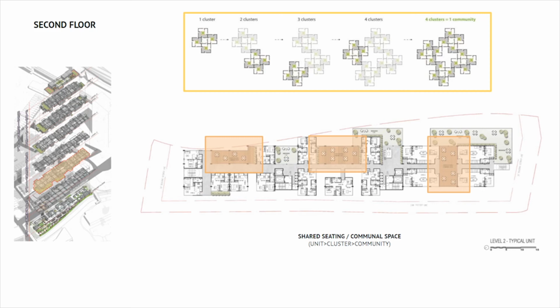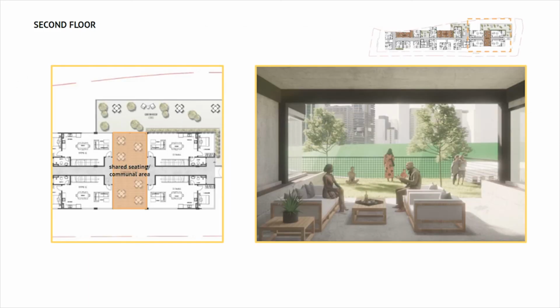There are 3 main unit types in the typical floor, which are provided with their own shared communal space. As highlighted on the plan, the strategy used is unit to cluster to community. Learning from precedents, Treehouse by Studio Boda, this communal space will coax the occupants into a co-living community. Zooming into one of the communal spaces, the shared seating becomes a common area for the residents, which further spills into the green roof terrace that facilitates a soothing and comfortable environment.